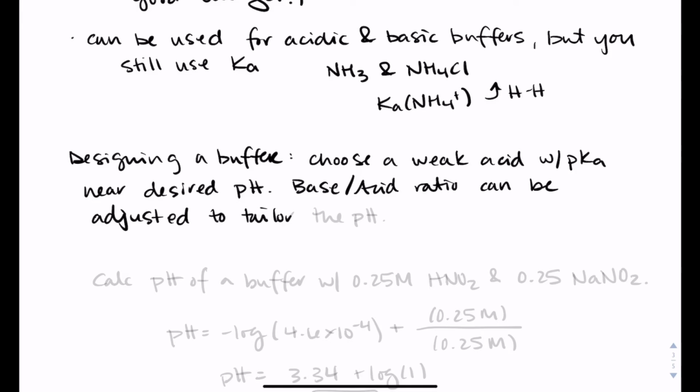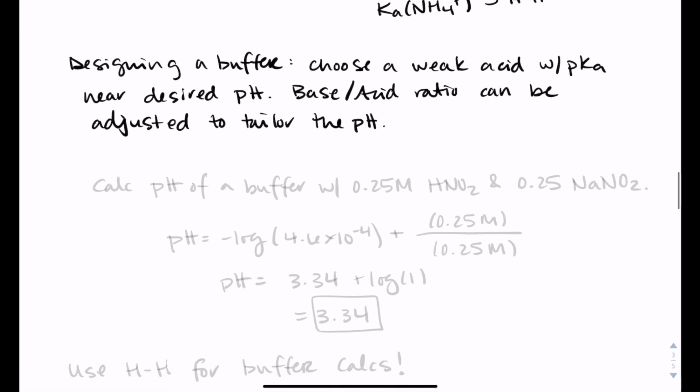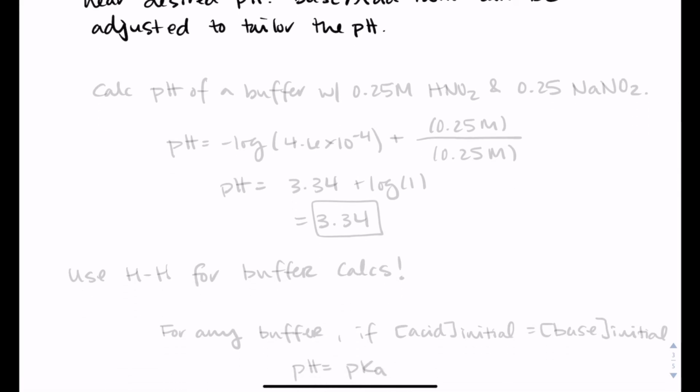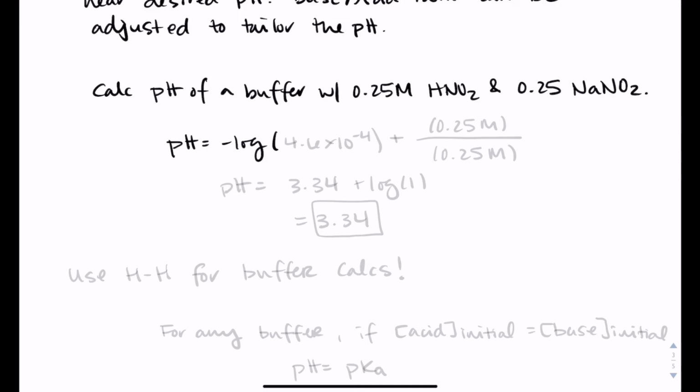You can use a little more base or a little more acid to tailor that pH, but the most that you can do is really within 1 pH unit, which, remember, it's a log scale, so 1 pH unit is a lot. Relatively speaking, it's a factor of 10. So for example, if my pKa were 5, I could make a buffer solution with pH values between 4 and 6 using that weak acid and its conjugate base.